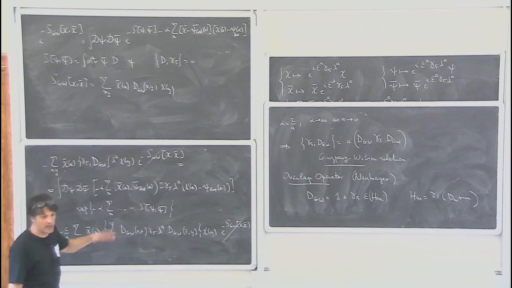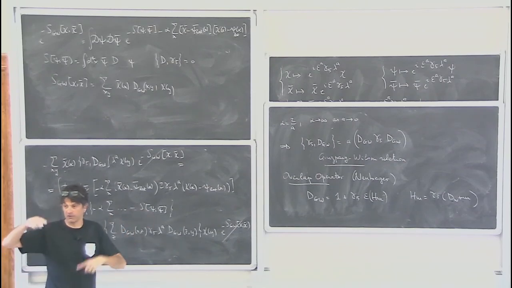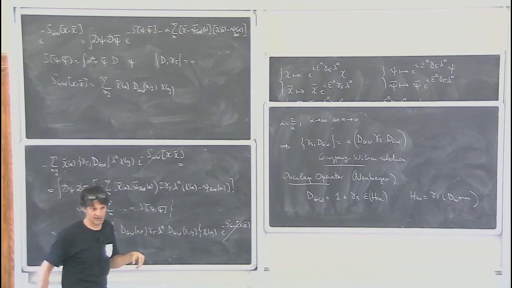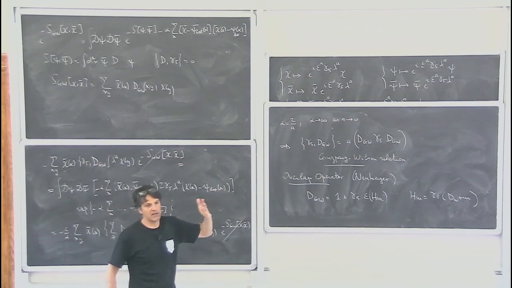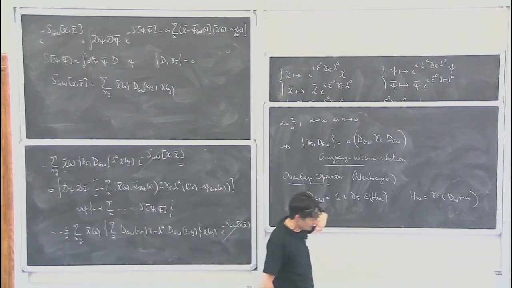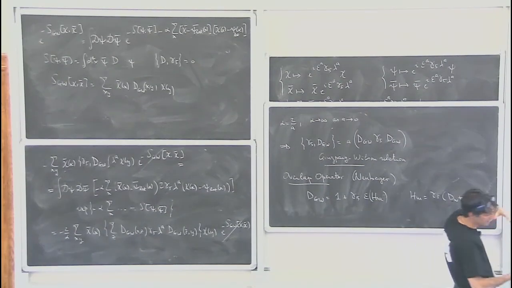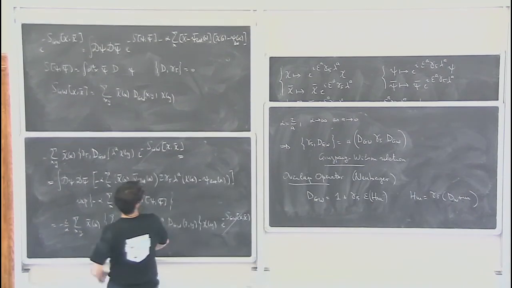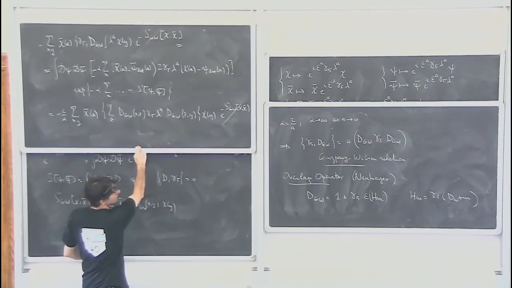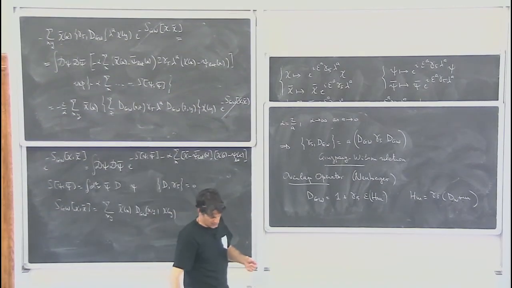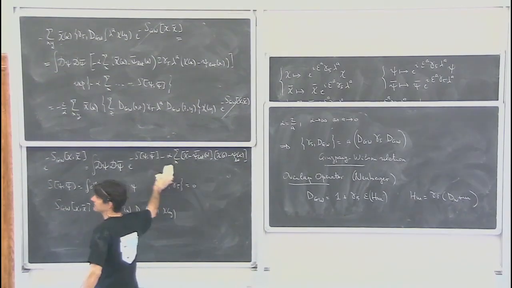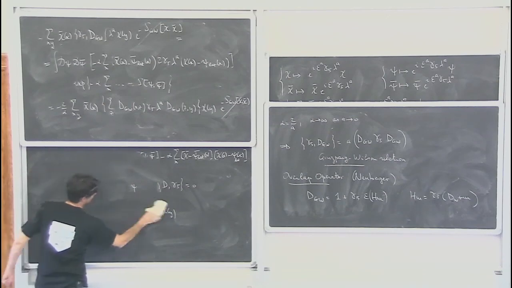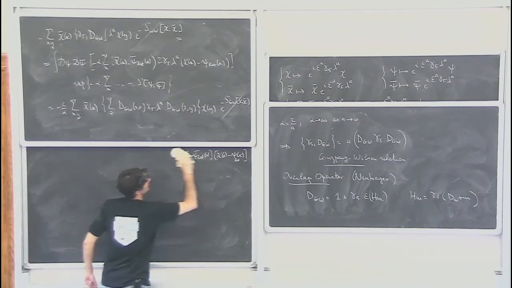Okay. Epsilon is the sign function, right? 1 when it's positive, minus 1 when it's negative. So you can go to a basis where it's diagonal, and then in the directions where you have a positive eigenvalue, epsilon is the identity. In the directions where you have a negative eigenvalue, epsilon is minus 1. Final comment, and I've done half of what I wanted to do today.